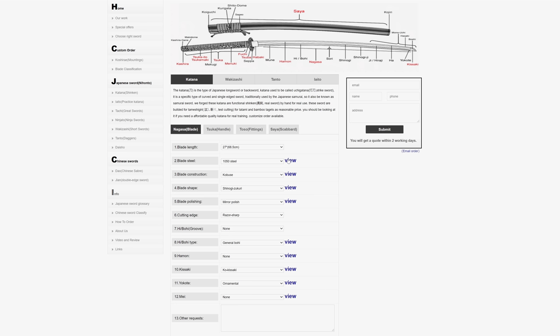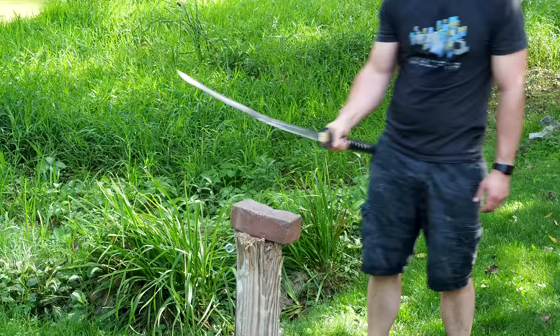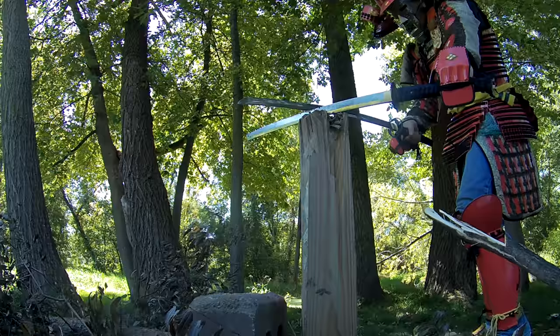Blade steel — this is an important one and something I think is often overhyped. You see a bunch of different steel types: 1045, 1050, 1055, 1060, 1075, 1095, T10, 9260, 5160, 6250, 6150. I don't think it matters that much. I've beaten the pants out of a 1045 through-hardened blade — it took a lot of damage. I've also done fancy laminated steel swords and broken those too. There are differences between them, but not necessarily a huge amount in the sub-$500 category.